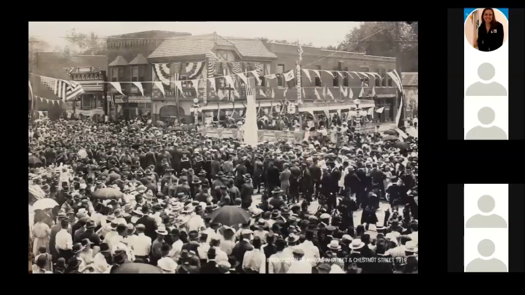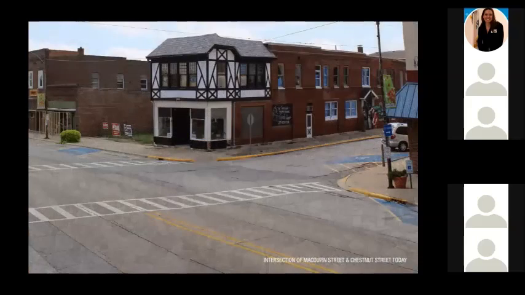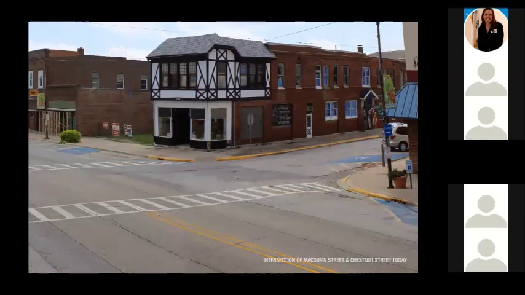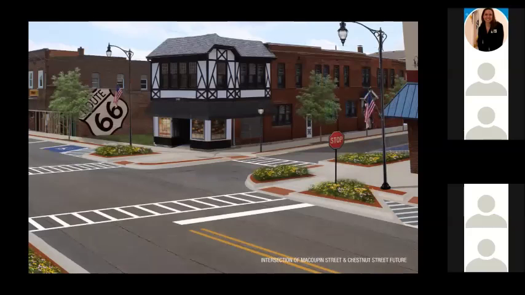This is a view of Gillespie 100 years ago, following the end of World War I, at our Labor Day celebration. Here you see it today. And here's what we hope it will look like in the near future. I will note that in this image, I took a little artistic license to imagine what the building at the center of your screen could look like with help from a facade improvement grant given by the city, which is an aspect of the project that the business group of Grow Gillespie has been working on.